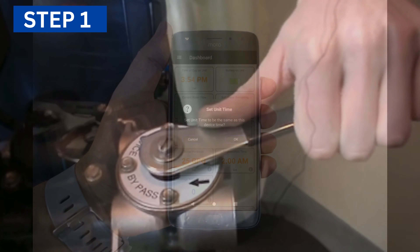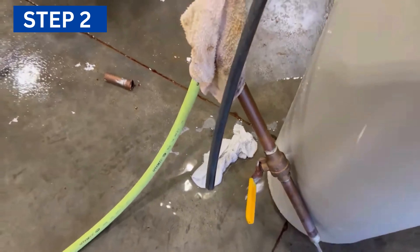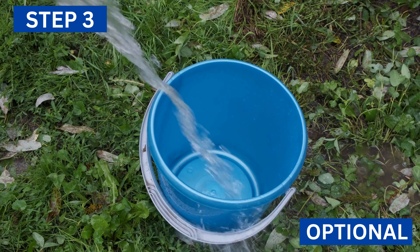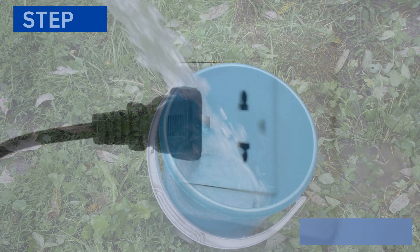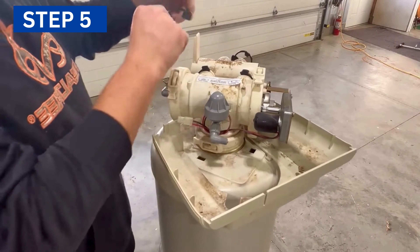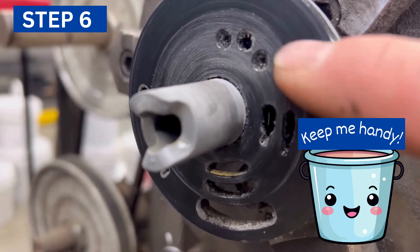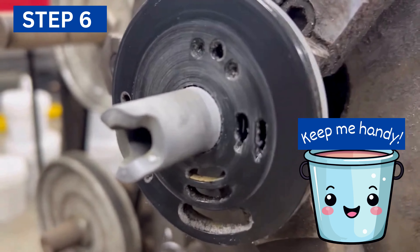Here's how to fix it. Start the regeneration and then bypass the water softener. Pull out the E-clip and unplug the drain line after the system has slowed. Then drain the excess water into a bucket. Unplug the power after removing the faceplate. Remove the drive bracket, set it aside, and open the electrical connections. If water leaks, have a bucket handy as you unscrew the drive cap assembly.